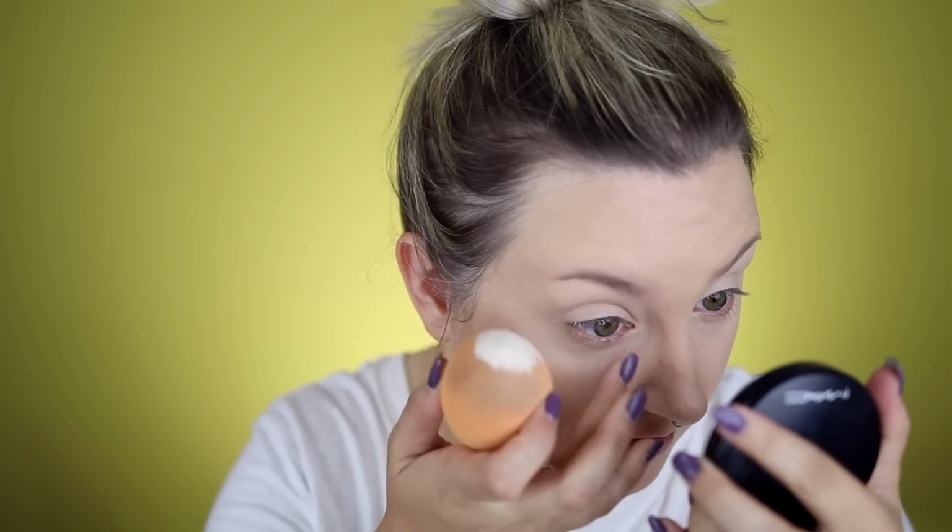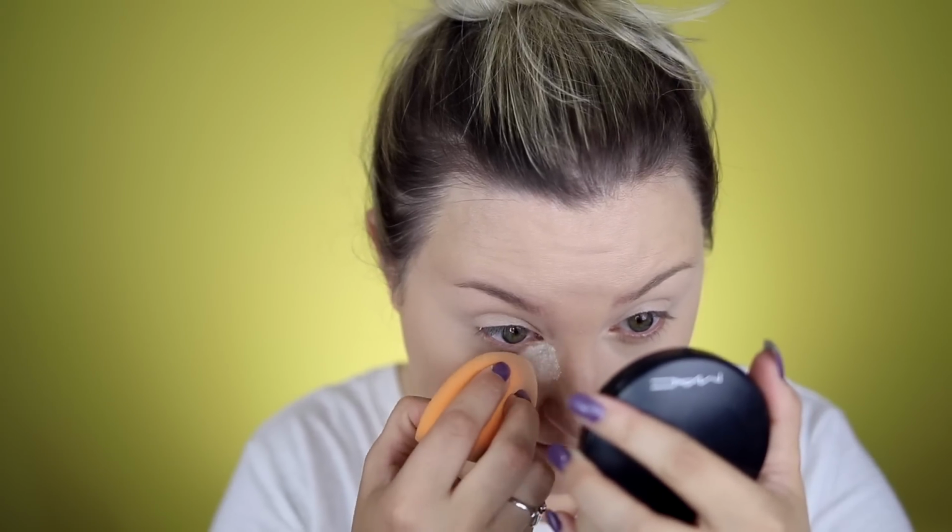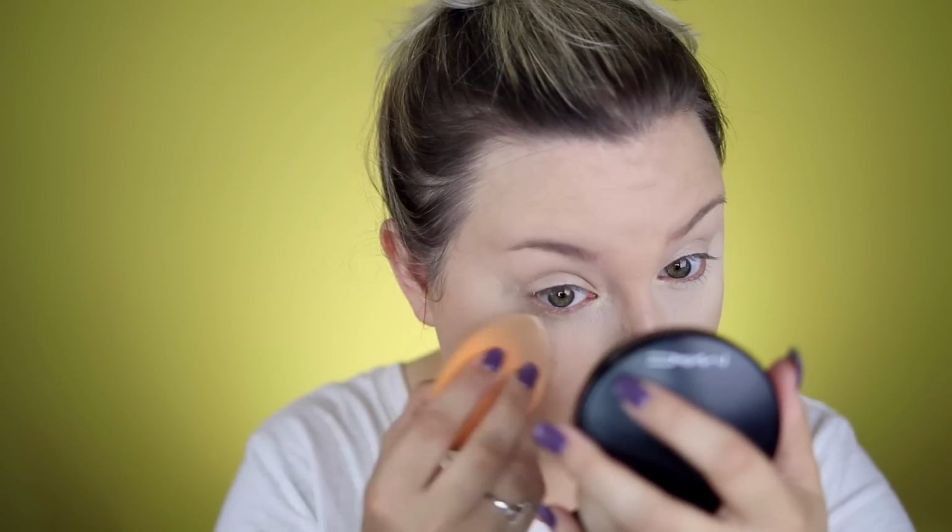When it's really hot outside like this, I like to set my under eyes with a powder. Lately, I did this the entire time I was in LA. I know that for a while there, I was not, and I do like the way that looks, but again, it's too hot. It's creasing. It's coming off, so I do like to use a bit of powder on my under eyes. Not overly so. I'm not full on baking. Well, kind of looks like I am, doesn't it? But I just do about that much on my under eyes, let it sit for a minute. I'm not taking it down too far.